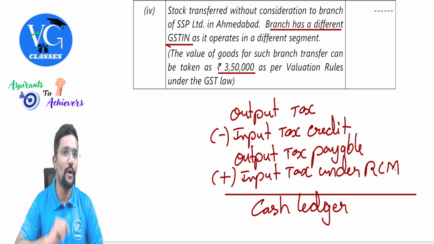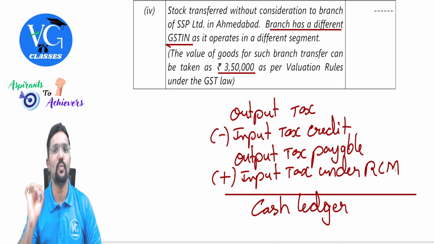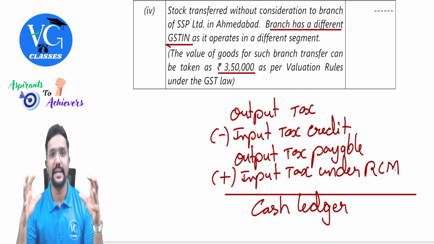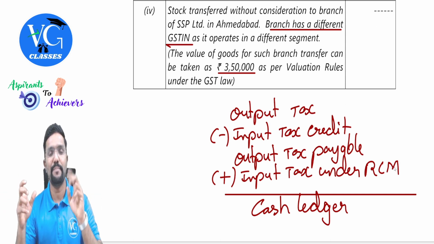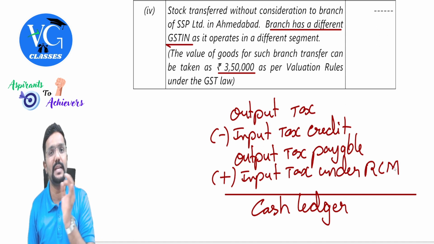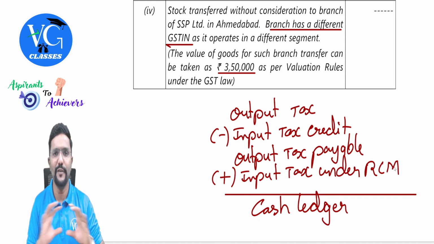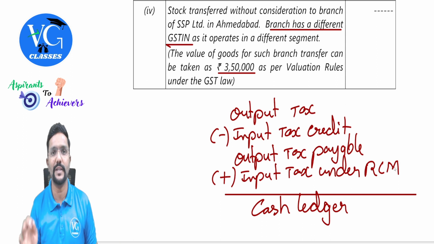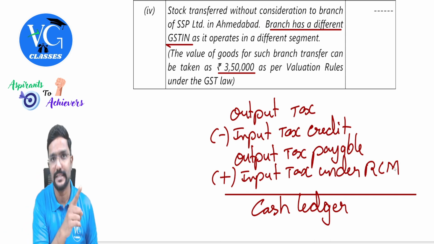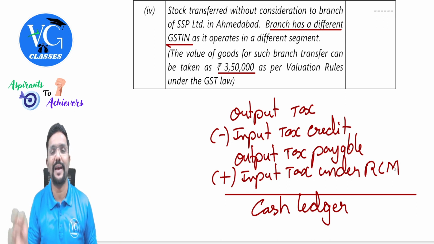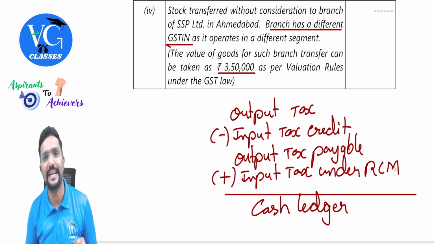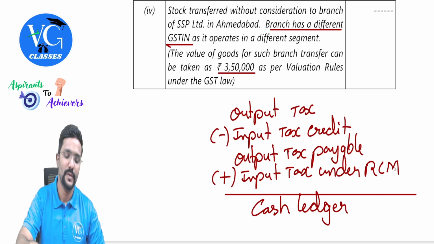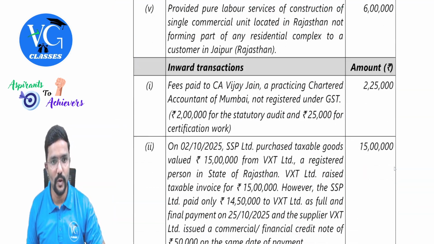As per para 2 of schedule 1, read with section 7(1)(c). This is taxable, guys. As they have taken a separate registration for the branch, it will be treated as distinct person. As per para 2, if there is any supply between distinct person or related person, even without consideration, but in the course or furtherance of business, it will be taxable. And the value will be as per valuation rules, which is already given. So consider it as 3,50,000. On that, we need to calculate GST, guys. So it is taxable. Okay, sir.